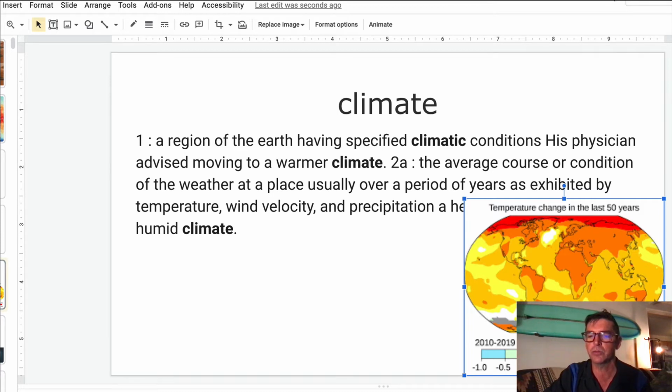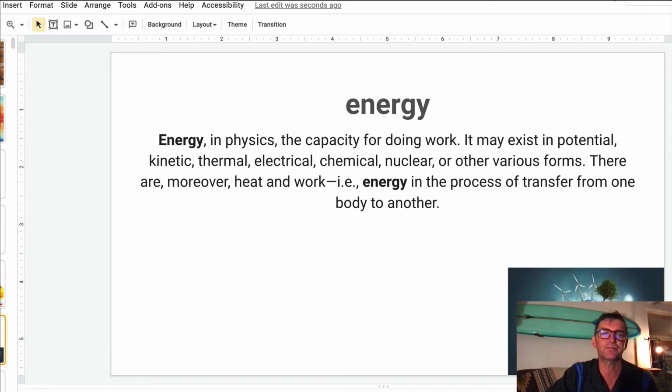What are the oranges? +1. Oh, they're showing the temperature change. Look, temperature change. So that's why whenever you do it, take a test, take time to look what it says. So the change in temperature is +4 in the North Poles. But the North and South Pole are actually way hotter than the middle. So this is a kind of an interesting map, the way they did that.